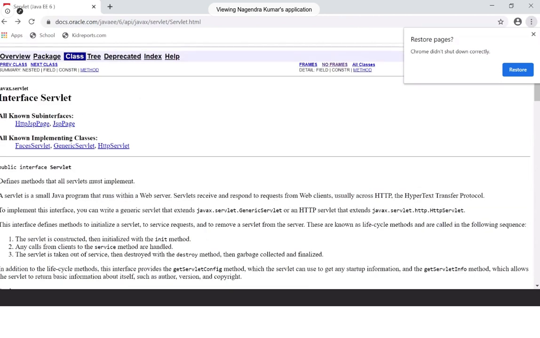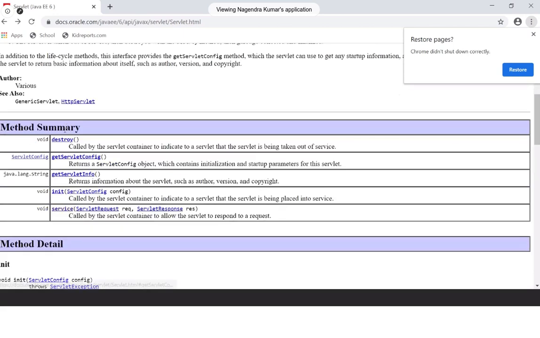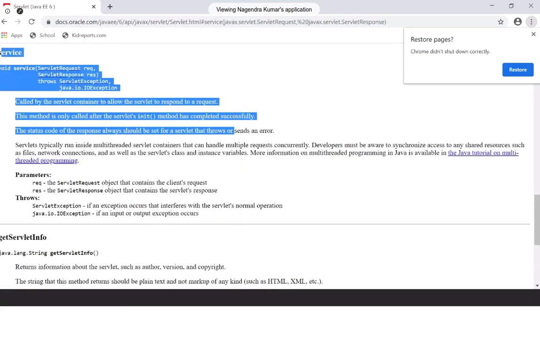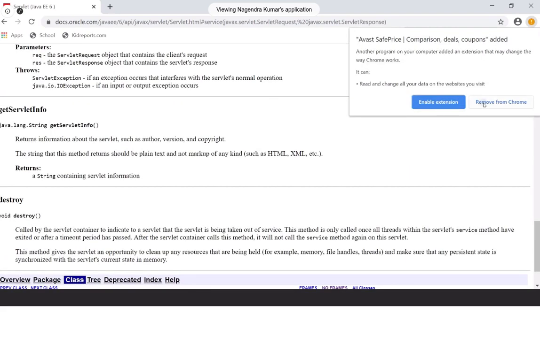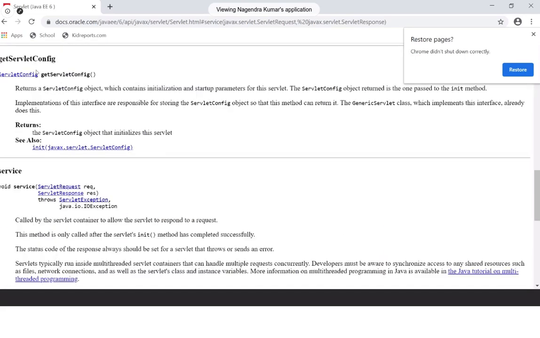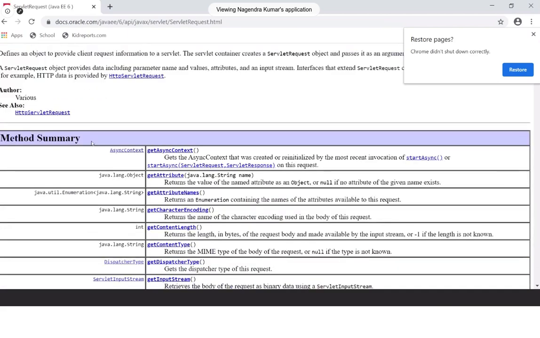Inside it, we have the methods defined. We know the servlet interface contains these methods, and we are discussing the service now. So if you can see the service method, this is how it looks. And we have the remaining methods also. This is the servlet.